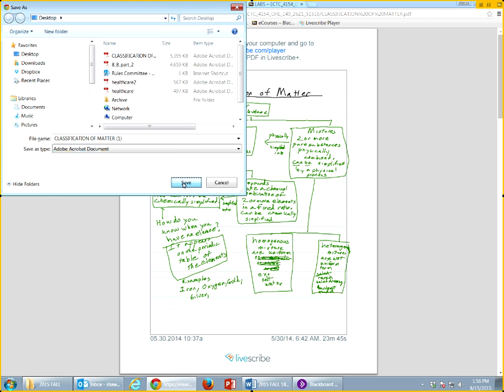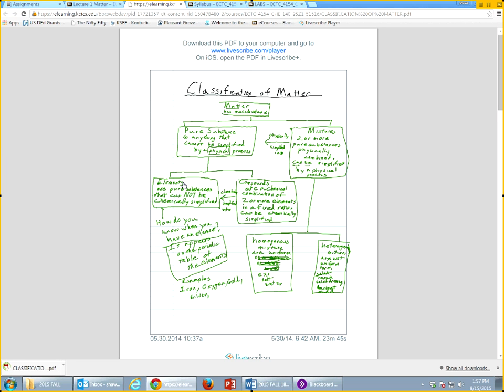All right, so you click save, and you do this whether you're working on a Mac or a PC. You need to save it. I'm sorry, I don't know how to save it on a Mac. I'm not that rich. All right, so you've saved the PDF to your desktop. And this is where the procedure after you've saved it differs for people who have a Mac and for people who have a PC. If you have a PC, it's really easy.